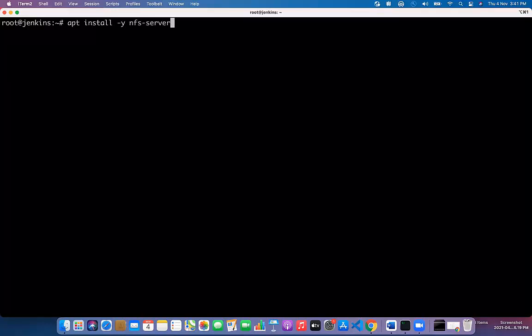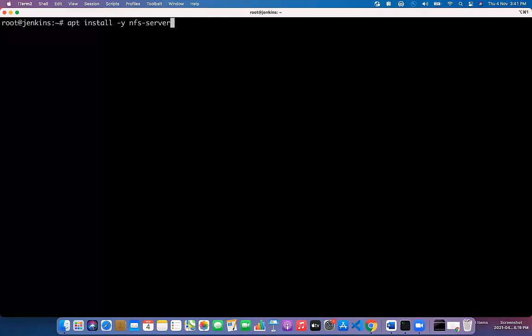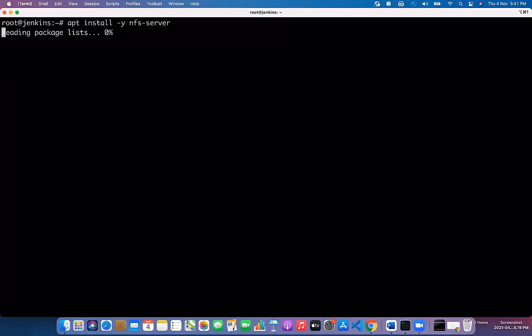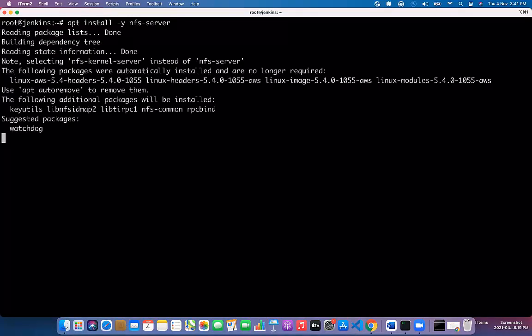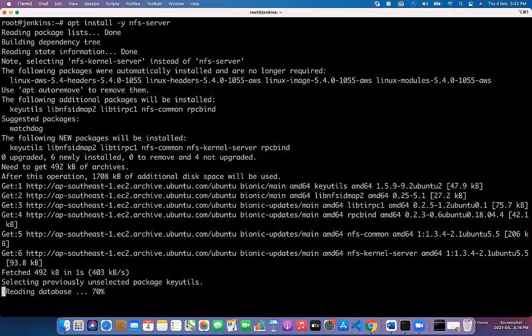Now if you are doing this on a multi-host setup, that is more than one host, then you can create a separate host for the NFS server and export that to the other hosts where they can mount it. So all the servers should be within the same network and reachable to each other if you want to share the NFS volume that you are creating. All right, so let's install the NFS server. The NFS server is installing right now.